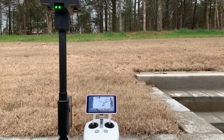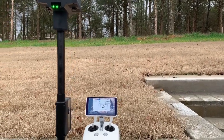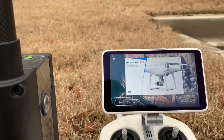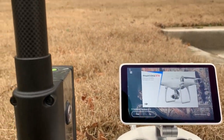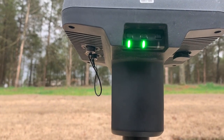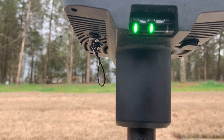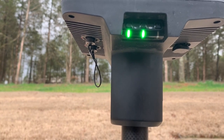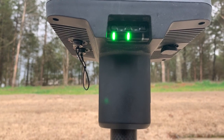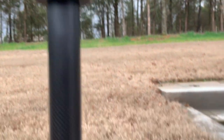I'll back up and show you how I connected and was able to mark points. The first thing you want to do is boot up both your remote and your base station. You can see three green dots here, one flashing. Three flashing lights indicates that you're in the correct mode, which is mode three. You'll want to have three green lights to show you're connected and everything's good to go.